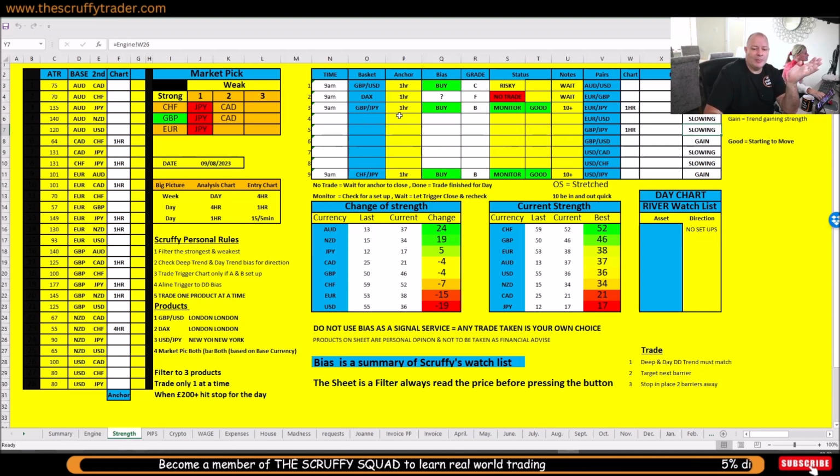We've also got the pound JPY, which was the second contender, but it also pulled up here. And this is the majors, and it'll show the chart if it thinks it's good. However, it hasn't highlighted it here. So it's okay, but it's not great. Okay. So this is what I watch. So I've got two to look at over the course of the next hour, which are these two.